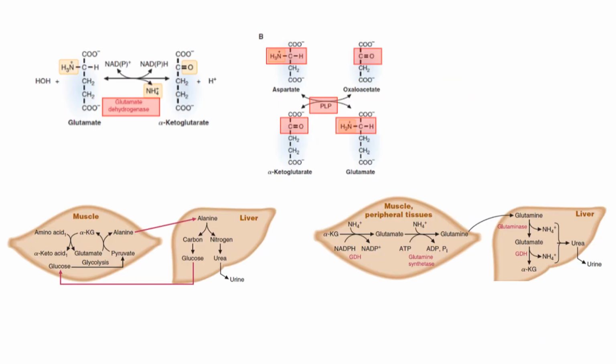So now that we have amino acids in the body, what can we actually do with them? One of the more important amino acids is glutamate. This can actually be turned into alpha-ketoglutarate, which, as you may remember, is part of the TCA cycle and also transporter systems in the body. And this actually creates an NADPH. So that's another way, besides the pentose phosphate pathway, that we can create that.